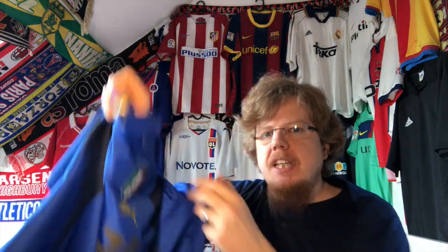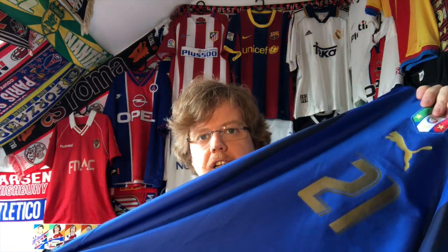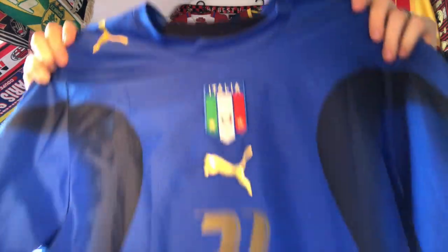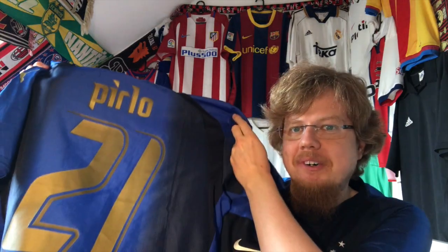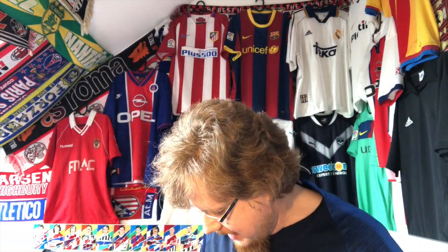I did not suspect anything of being fakes or whatever. I opened this one and the material is so not ventilated. I mean, this is basically a raincoat material. Given that I was living in South Carolina where it's really hot in the summer, you're suffocating wearing this shirt. When you look at it, everything looks all right. For a second, I thought maybe it is the player version, which is even more ridiculous. But yeah, the print looks all right. Everything looks all right. Just the material is off and it's clearly not an original.